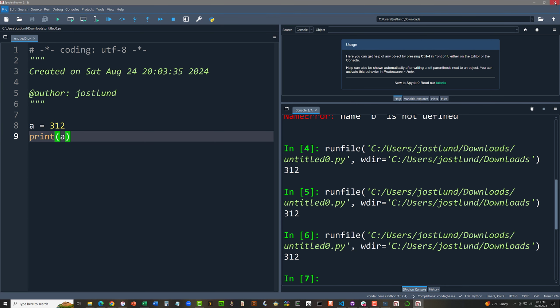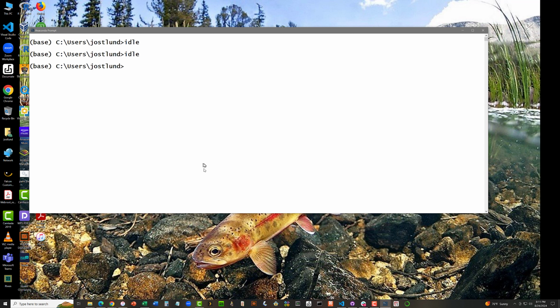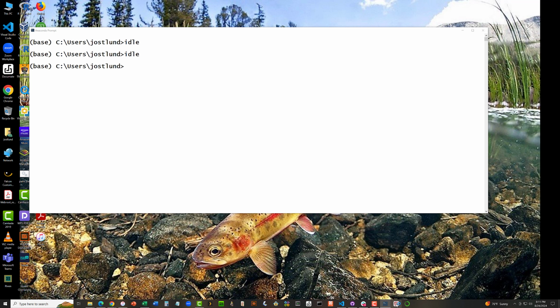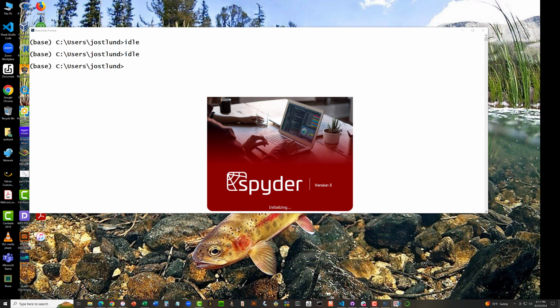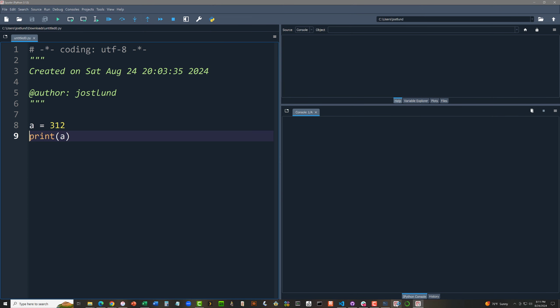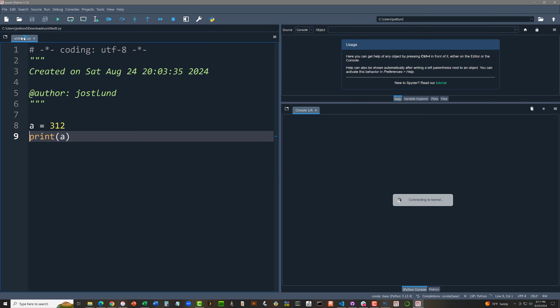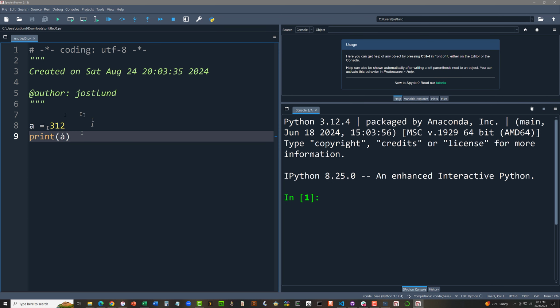Either way. And I do want to point out that unlike idle, which starts over from scratch every time you run it, Spyder is smart enough. Let me launch Spyder again. Spyder is smart enough to remember what you did last time. And so it will pop up eventually, there we go, with this Untitled0.py program in my editing window, ready for me to do more work with that program.